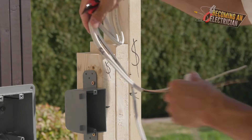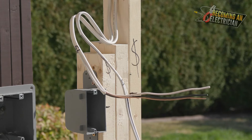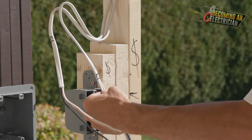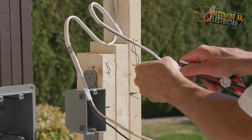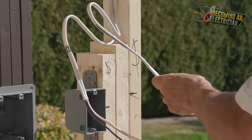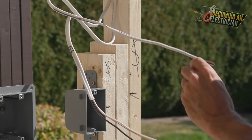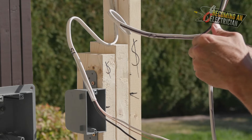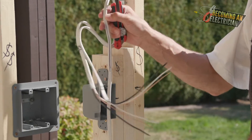Don't worry if it's not super clean - it just goes into the box and you're done. If you try to get super finicky and super organized you're going to screw something up. So again, put your thumb right here - that's a good length of wire. Your wire doesn't need to be too long in the box but you do want a decent amount. At the very very end you just push hard and pull up - that's it. This is how easy it is and you're never going to wreck your wire.